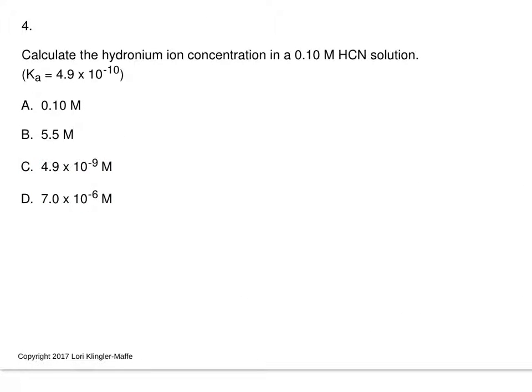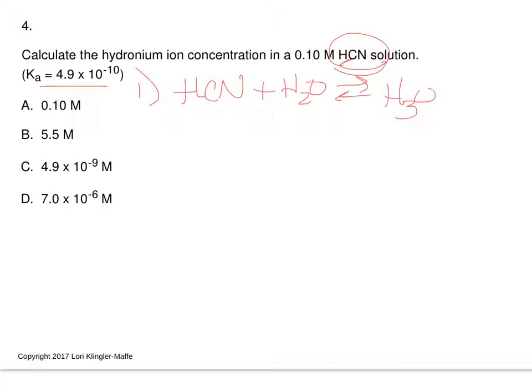This problem is a standard weak acid. Okay, HCN is not one of the strong acids. How do you even know it's an acid? It starts with hydrogen. Okay, it is a weak acid. Gave you the Ka. Number 1, draw out the dissociation in water of a weak acid. You have an equilibrium.